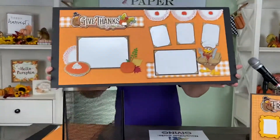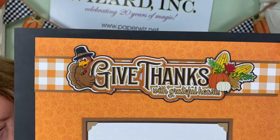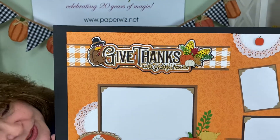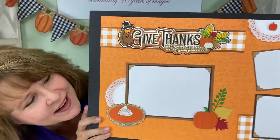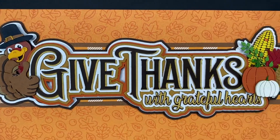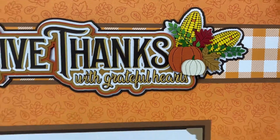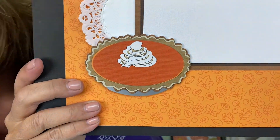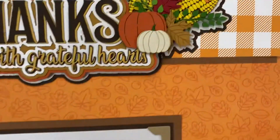I'm going to lift it up — come on in and show them this cute title with this bird, because bird is the word. We have this brand new super cute title with this darling turkey in his little pilgrim hat. We've got gorgeous papers that we're using — pumpkins and ears of Indian corn and leaves, everything. Look at this pumpkin pie down here too. And we've got this gorgeous Doodlebug background paper and accent paper, the buffalo check.